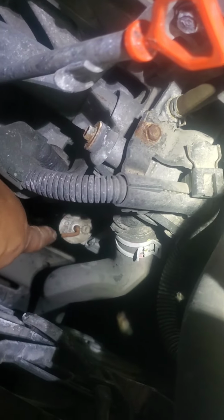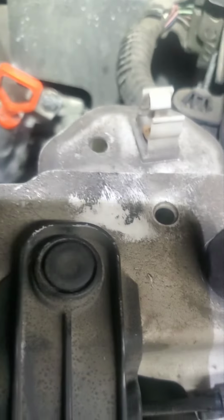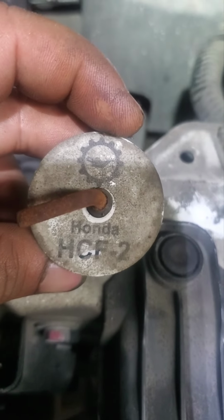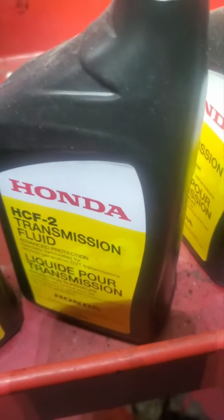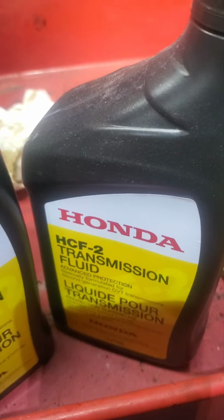Okay, so to fill up the transmission oil, it's got to be right there. There's a plug. It used to be a dipstick, but they took it out, I don't know why. We even have the oil type there: HCF-2. So that's the oil type that you have to get. It's right there, Honda HCF-2.